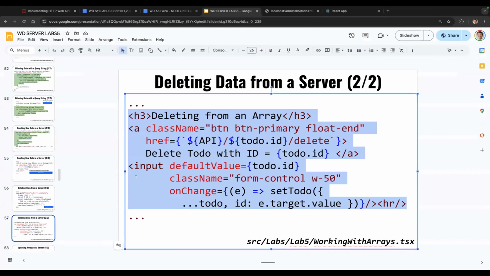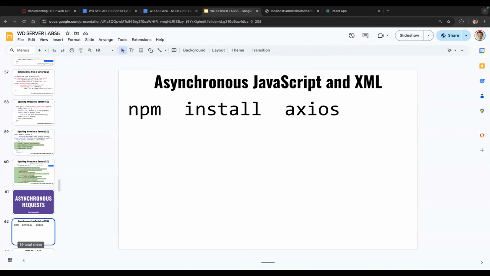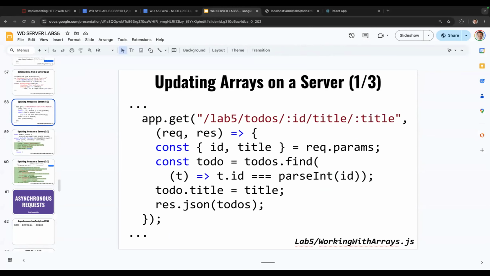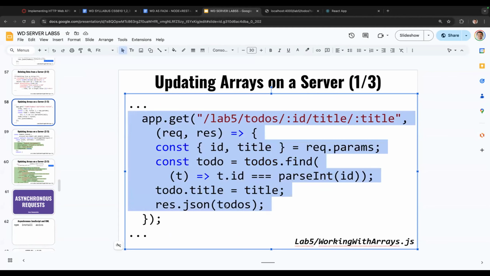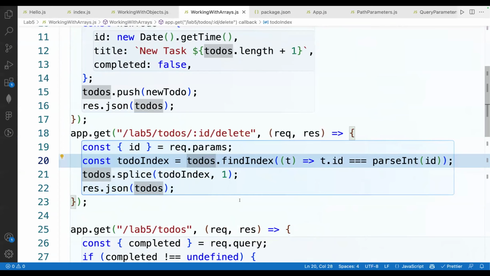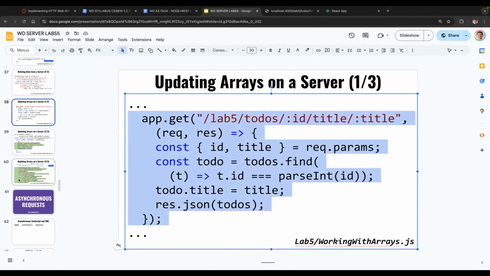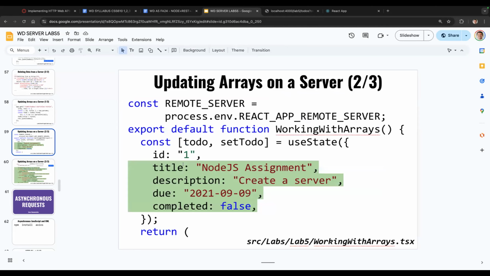Let's see. Let's keep going. So deleting. Then maybe I want to be able to update, where maybe I can type the title, maybe an input field where I can type the title, and provide the new title for a specific ID. So for a specific ID, I want a new title. I'm going to pass in those as parameters, as part of the URL. And then I'm going to find that one ID, and I'm going to update the title. Okay, so let's do that. Let's grab that, part of the server, and then in the user interface.